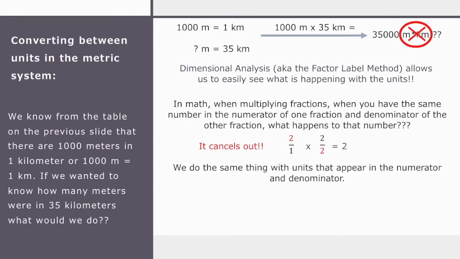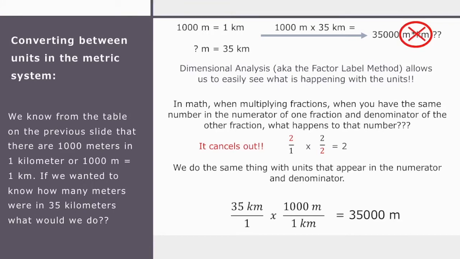So let's take a look at that same problem from here, now down here at the bottom. So I have 35 kilometers. I want to multiply that by 1,000 because I know that that's going to tell me how many meters I have. But how does that work? Like, why does that work the way it does?